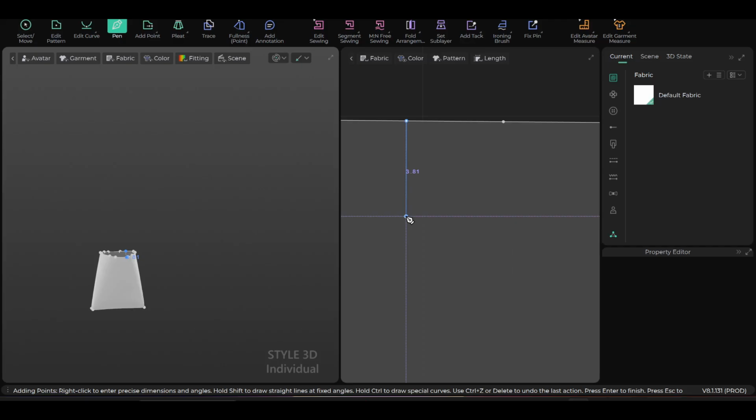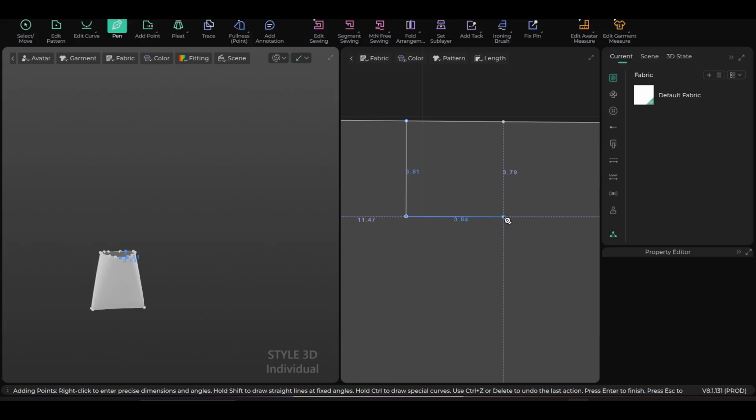Okay, so I've done that. Now it's 3.81. And here I'm going to go here again. Look at that. I'm going to check out the guidelines, because now I'm working on the other point, this one up here. But I need it to line up so things could be straight.